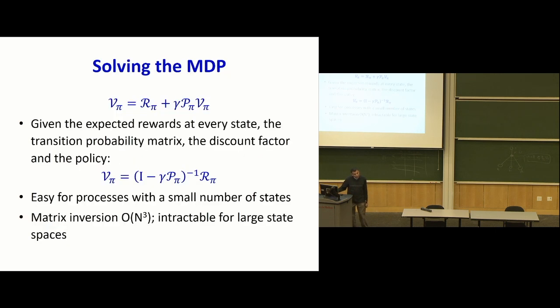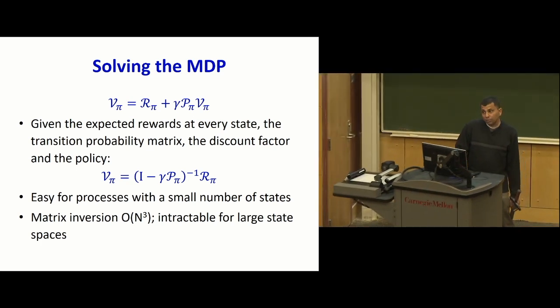And once I write it like so, it's very easy for you to figure out how to solve for the state value, so prediction is easy. I can just write (I minus gamma P) inverse R pi. No problem, right? Everything's solved. Or is it? Now, if you're playing chess, what is the size of that matrix that I'm trying to invert? It's 10 raised to 120 cross 10 raised to 120, right? And you're going to take the cube of that to invert it in terms of time. So that's going to be 10 raised to something absurd. Even the exponent is very large, right? So this is not going to be solvable directly.